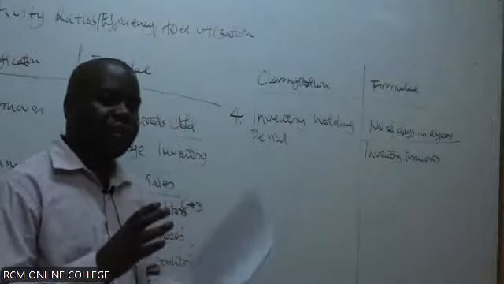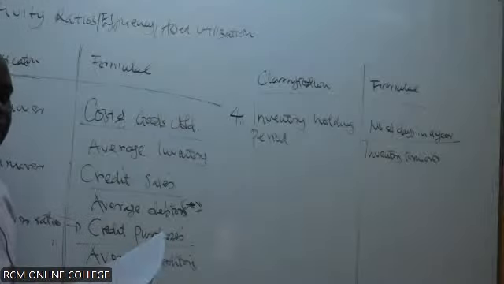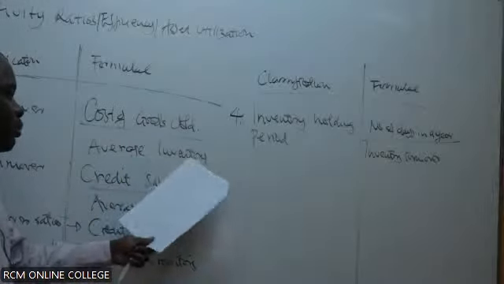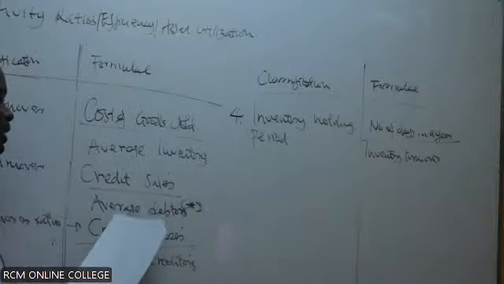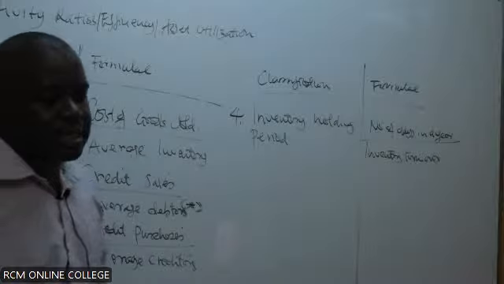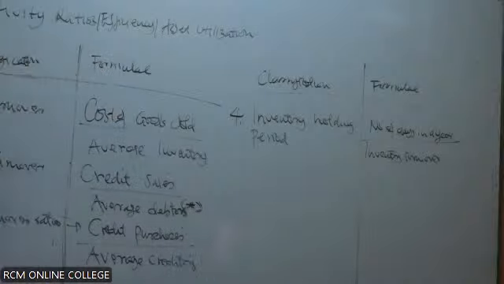Don't start looking for the opening and closing. Hapo tu kwa average inventory, hapa ndio nimekuambia utaangalia. Kama umepewa, ndio uta add alafu divide. Kama hujapewa, just pick directly. So this one you can look at what is the opening and what is the closing. This one, don't look for the opening. Just pick the figures as they are in the statement of financial position. So hope that is clear.